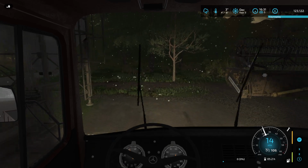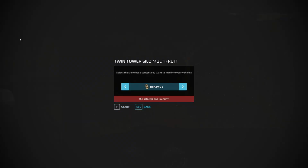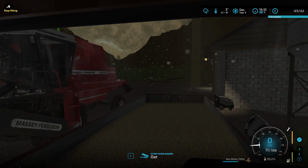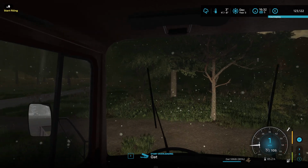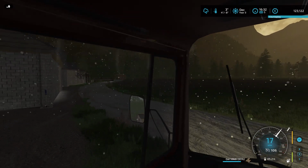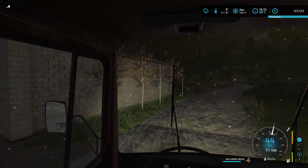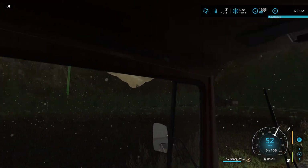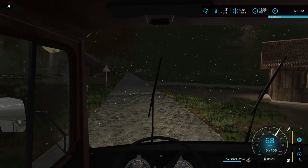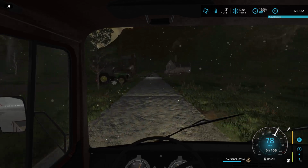Alright, well, it's a good thing that we didn't move straight over to January, because some of our crops are at their best price for selling currently. So that includes the oat, so we are getting the oat sold at, I believe, the cereal factory. I have tagged the location, so we're just going to make our way over there. I believe it's just once we get around the corner here. It should be to the left. Yeah, there it is. So we have been there before, so we're not missing anything there. And also we have the rye to sell, and that will be sold at the Railway North.